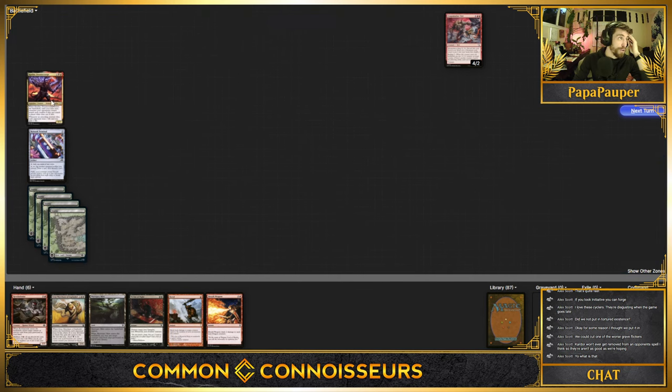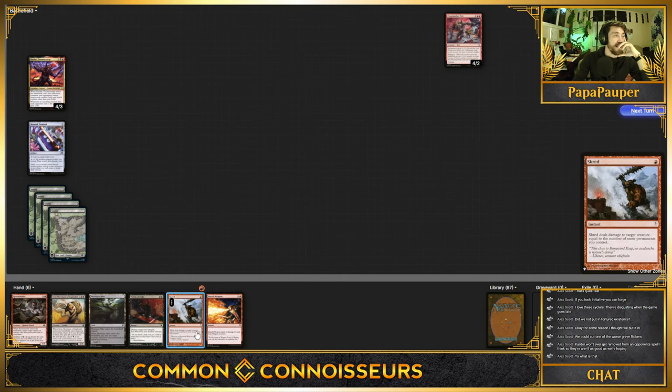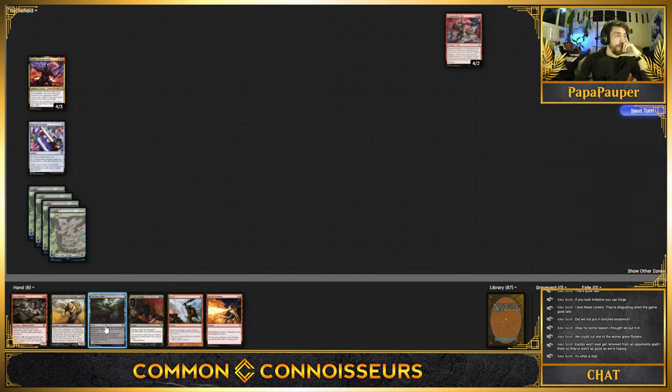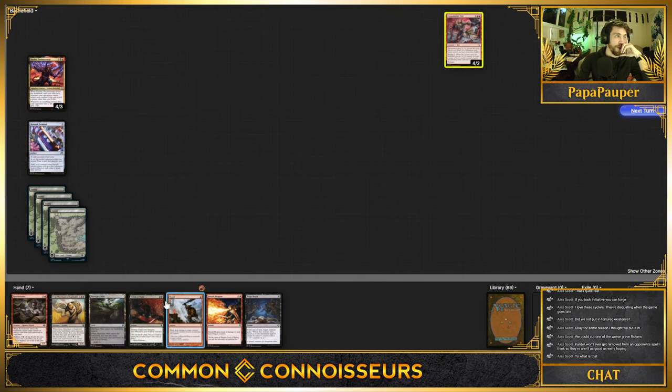So we're going to go Kardur. And then we've got our Scred if somebody's comboing. We probably are going to Mortuary Mire this back on top. So we'll draw for turn. We'd love an Initiative or a Monarch card right now, which means we don't really want to put this back on top.